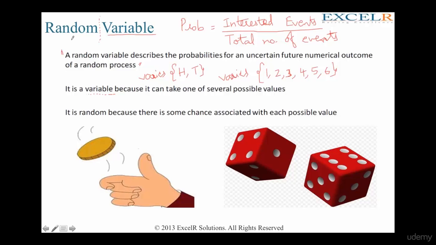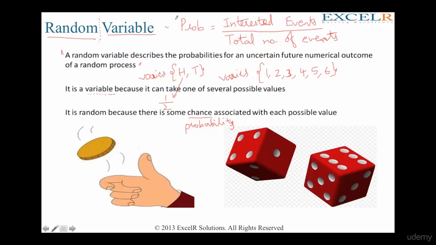Now let us understand what do you mean by random. Whenever there is a chance or probability associated with the events, it is called as random. If you look at this head here, when you flip a coin once, do you think there is a probability associated with getting a head? Absolutely. You can get either a head or a tail. And the probability or chance associated with getting a head is 1 by 2. 50%. How did I get 1 by 2?